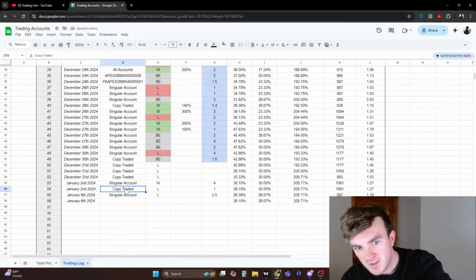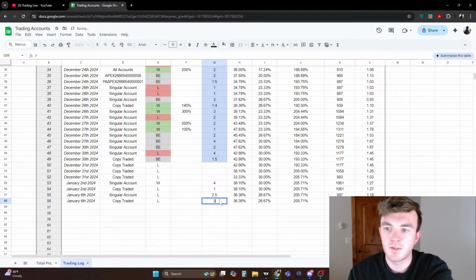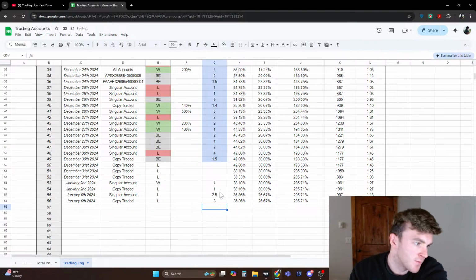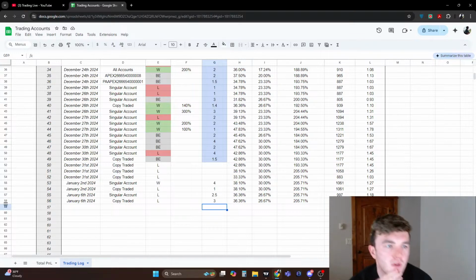Trade 56, that was the copy trade. That one was the L. That one was a 3 to 1. And so I kind of broke my rules there. So I'm going to try and figure out, if there's really good LRLR, do I allow myself to do a 3 to 1 copy trade? That's something I'm going to need to figure out. Because if it's good LRLR, it should all get ran. But then again, I should really just be shooting for 1 to 1s when copy trading.